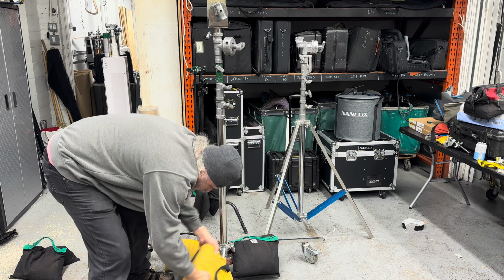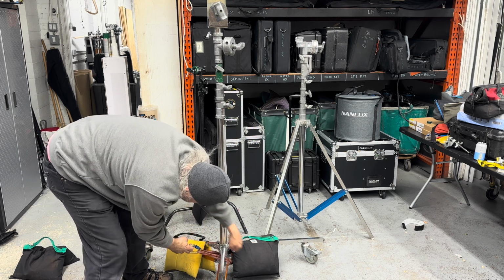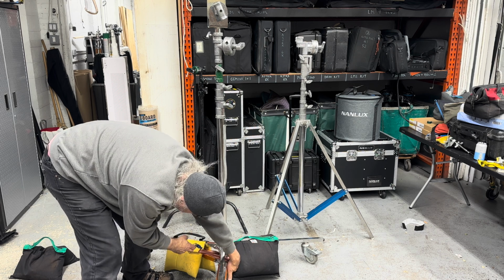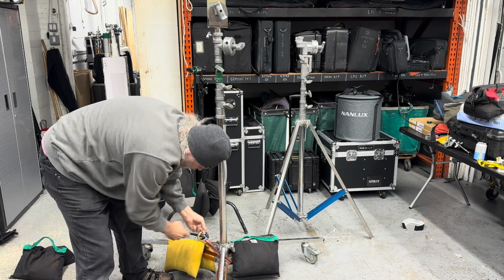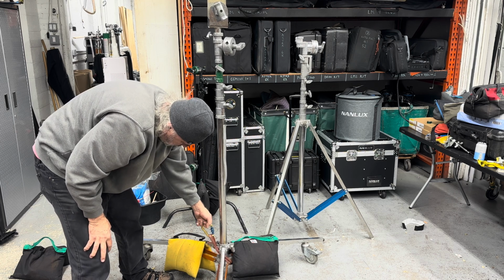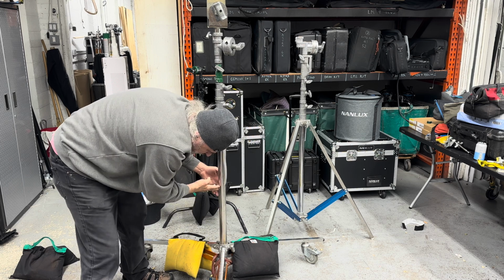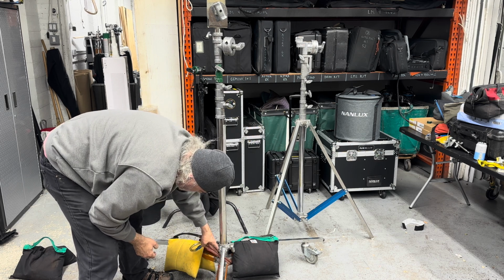So I'll move the sandbag so you can see, but I use a sling that goes all the way around the base, which will never move. This cannot move. And that's where I'll put my ratchet into. So I know for sure, even if there's a point of failure here, this will not come up because I'm really grabbing down further below.